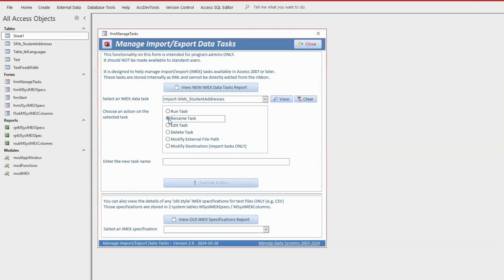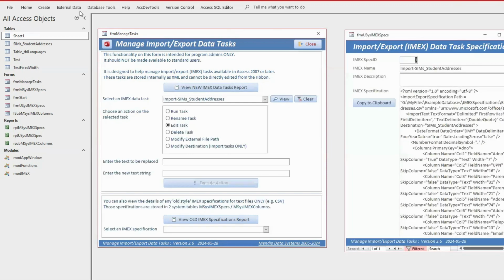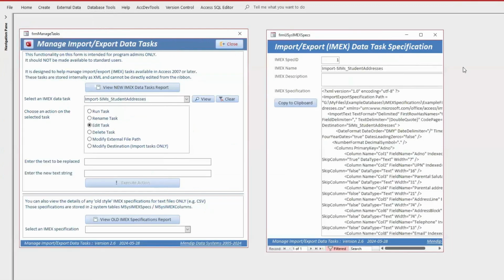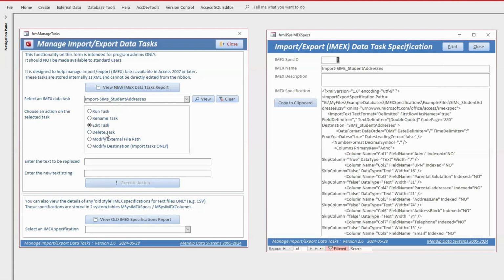I can also rename the task. I can call it anything I want to. I won't change that now. If I have done this though, if I go to here and then click on that, it would change it to the new name there. I can edit the task, which is basically exactly the same as editing it in here, except that I can edit a specific part of it. Not perhaps the easiest thing to do. If I no longer need it, I can delete the task just by clicking there.